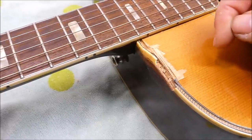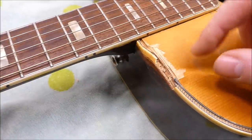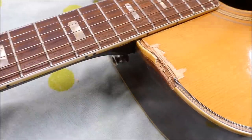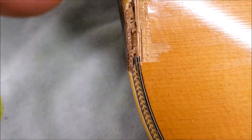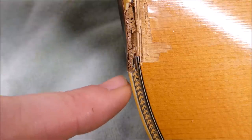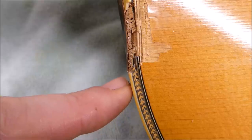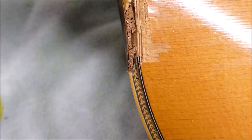So in order to fix this, I think the easiest thing to do is just route a little half-moon shape out of here and inlay a piece of genuine spruce. I've got a piece here that's pretty close in character. It's a real shame that piece of herringbone went flying and was never recovered, because this stuff seems to be a different size and character to what's available from lutherie suppliers these days. And I don't even keep this stuff on hand because I never use it in my own work — it's such a Martin trademark, you know?